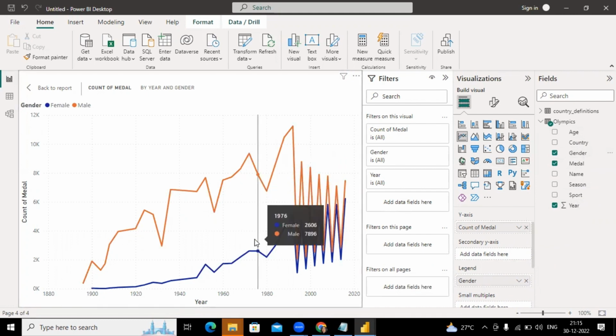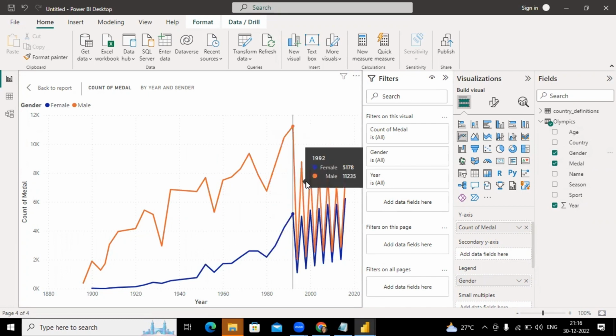Okay, it's not like female and male are playing together in loops. It doesn't happen. But what I'm doing, I'm just comparing how many females participated in that particular year, and how many males participated in that particular year. Okay, so that's what I mean from this graph.